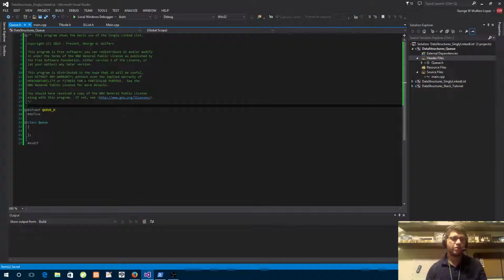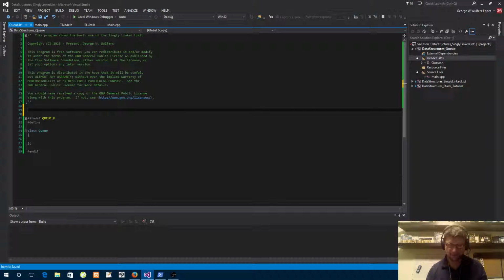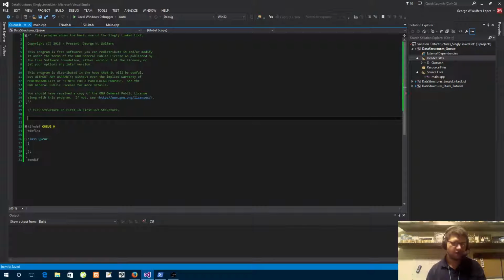All right, so what is a queue? A queue is a FIFO structure, or a first in and first out structure. This means that it's the reverse of a stack.